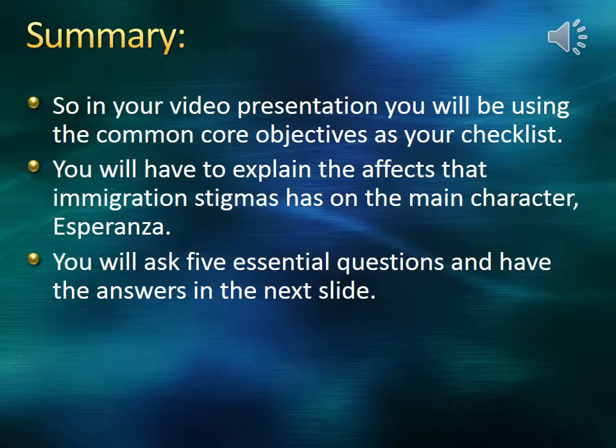So in your video presentation, you will be using the Common Core objectives as your checklist. You will have to explain the effects that immigration stigmas have on the main character, Esperanza. You will ask 5 essential questions and have the answers in the next slide, and you will also summarize what your whole video presentation was about.